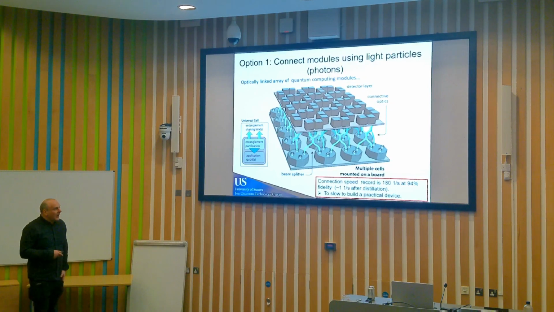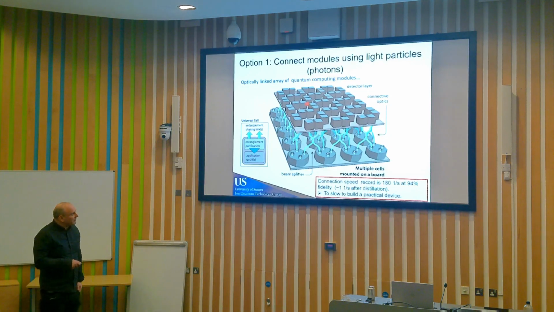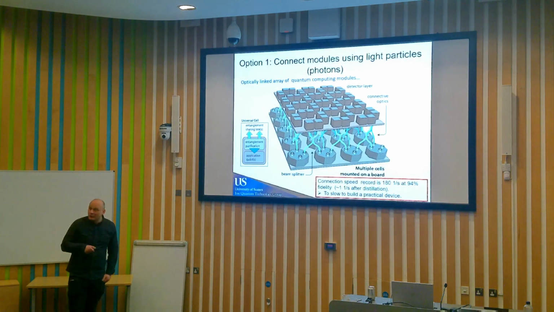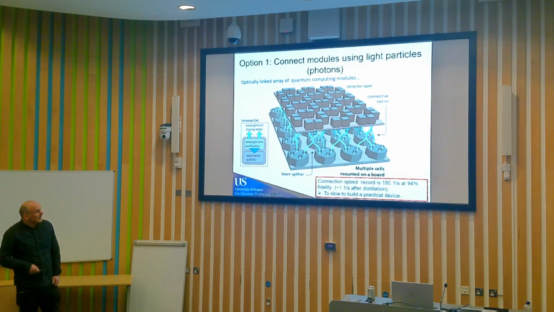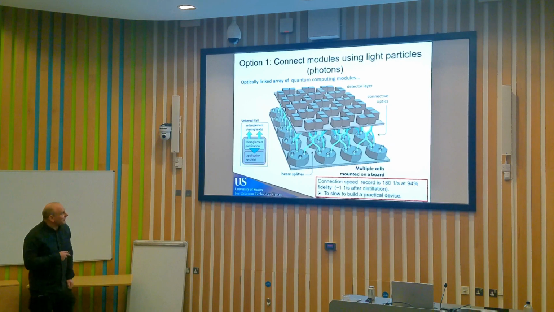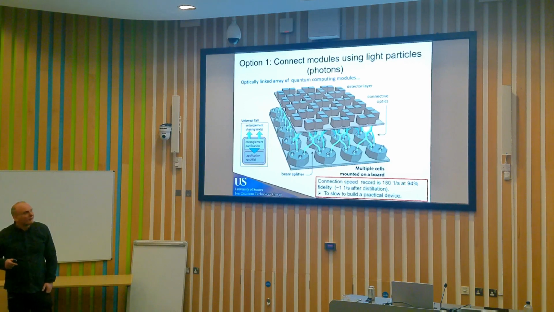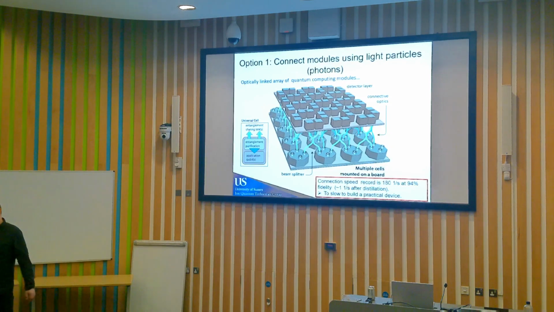The world record for this technology is held at Oxford University, and they managed to get the connection speed between adjacent modules of 180 connections per second with a fidelity of 94%. Fidelity is one minus the error, so it means there's a 6% error. You can see that the speed is not very fast, and the error is quite significant. This is a tremendously difficult technology to develop, unbelievably difficult. Over 20 years ago, when I started in this field in 2001, Chris Monroe and the group I worked with had already developed this technology, and it's still not that far advanced.